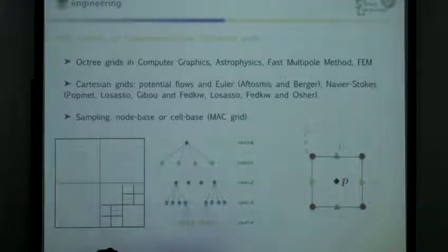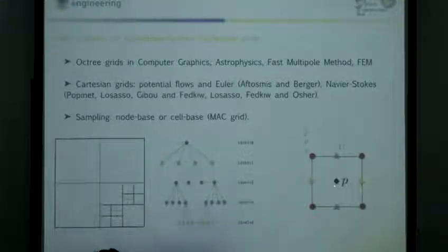All right, so Octree is not new, okay? It's been done for quite a while. It started with computer graphics. It's at the base of the fast multipole method as well. In terms of applying to Navier-Stokes, I think Stéphane Popinet was the first one who did that. And so when you solve equations on an Octree, the first question is, where do you store the data? And this is actually an important question.